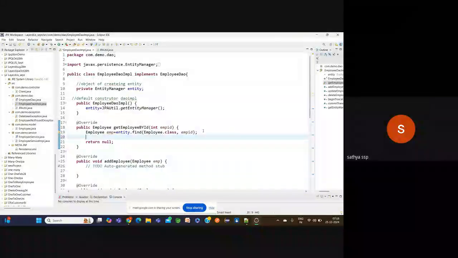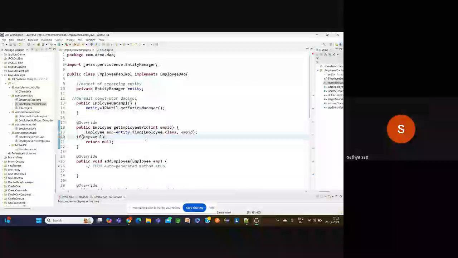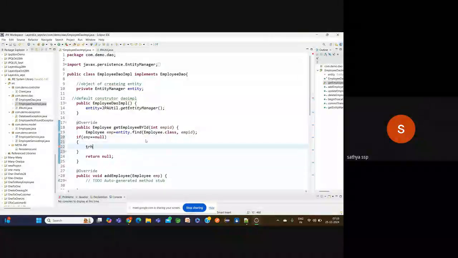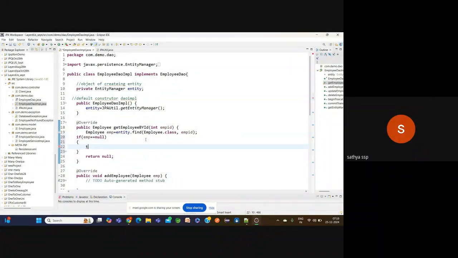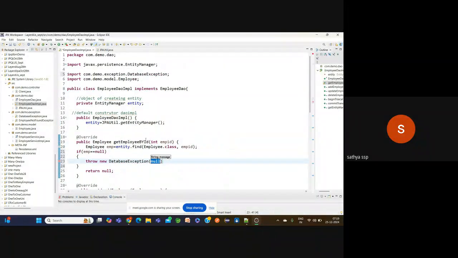Okay, now here I can write a try-catch block. That's better, later we can write it. Now if emp is double equals to null, throw new DatabaseException.